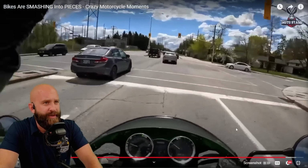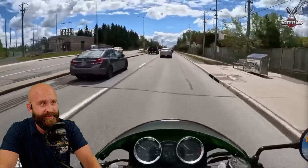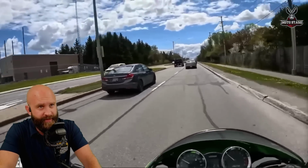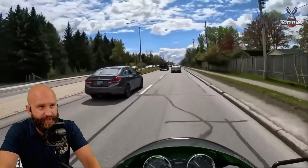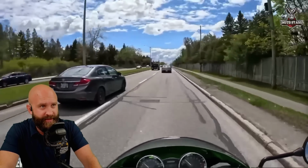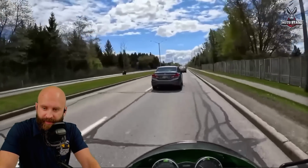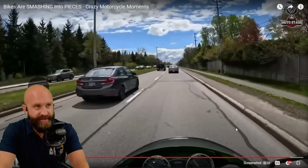All right, so no audio on this one. So we're going through an intersection. We're staggered. Very good. Watch out for this person wanting to come out into our lane. Okay, we're doing fine. I love the staggered position. Good space cushion in front of us. Getting closer to the blind spot. They're moving in. So just roll off the throttle. See what I mean by being staggered? If you just roll off the throttle, that person is able to just move over.